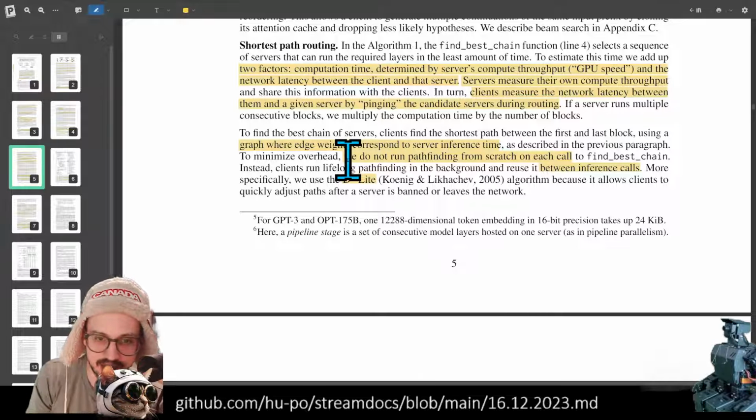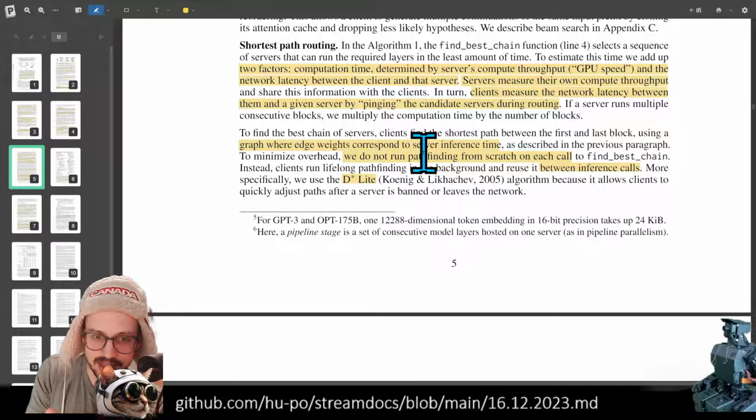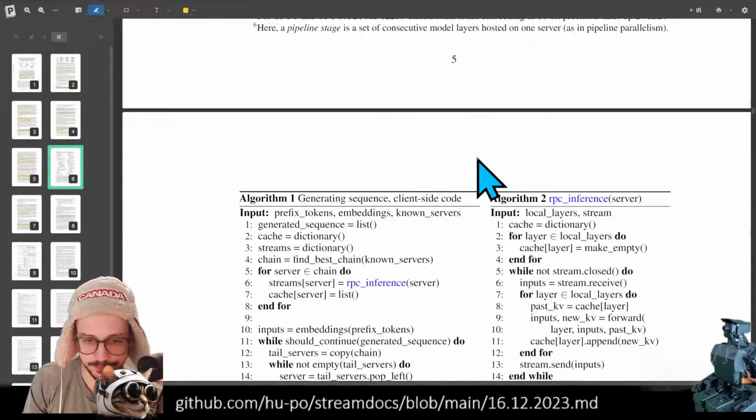So I can constantly use some kind of path planning, D* Lite, which is kind of like an A* variant, to figure out which servers I'm going to call for each of the different parts of the pipeline that I need for this particular inference request or inference workload.